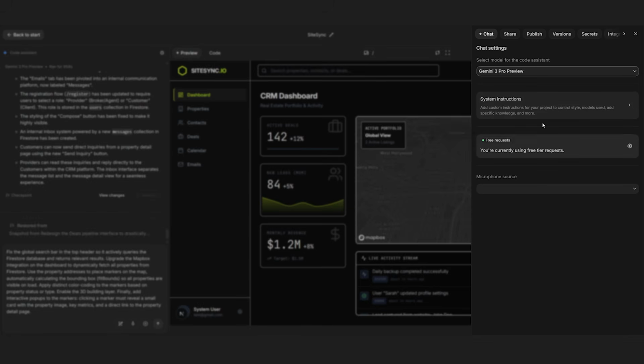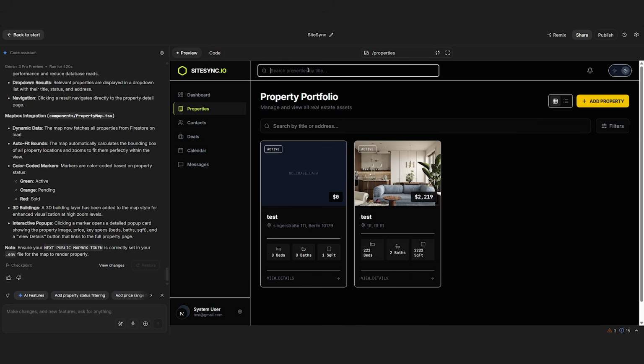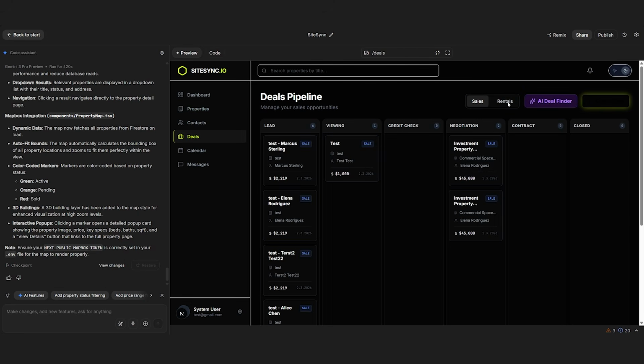The map should only display active listings, and we want 3D buildings on the map, not just 2D. We reload the app. The search unfortunately isn't working, we'll have to adjust that. But let's fire off the second task right away.